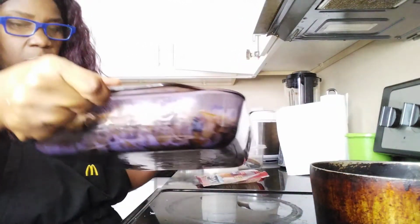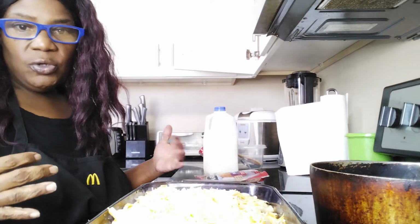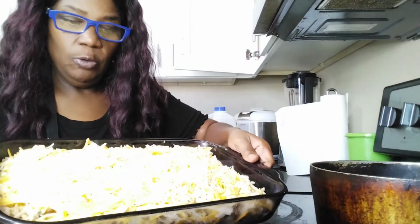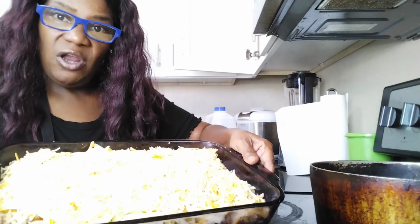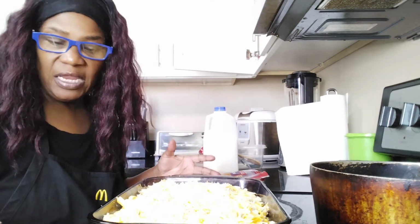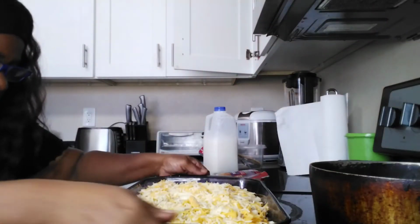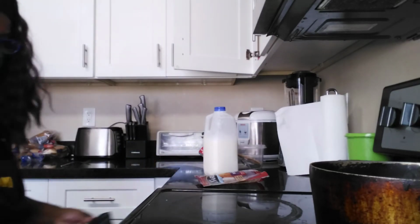That's it. Now I cover it up. Or you can cover it up, or you can just, because the only thing you're doing, everything is done. So basically you can leave it off, or you can cover it up. Now if you leave it off, you know, it's going to kind of give it a little crunch on it as well. All right. So we're going to put this in the oven for like 15 to 20 minutes or until the cheese melts. All right. Then I'll be back to show you guys the finishing touches.